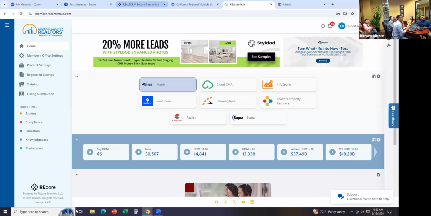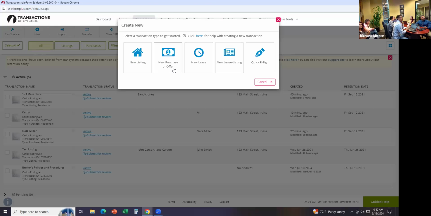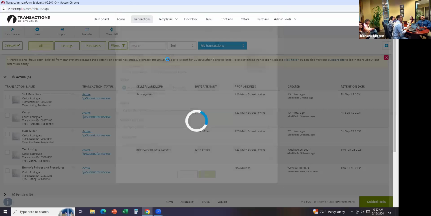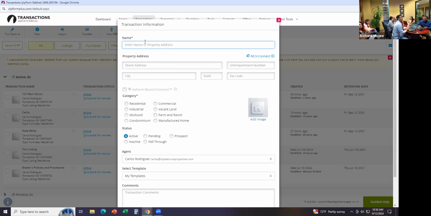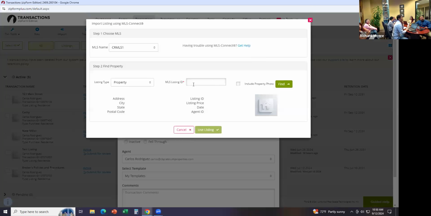So I go back to Zipforms. Okay, I'm going to create a purchase, and this is going to be for Johnny. And if I click on MLS Connect, I can type in the MLS ID.